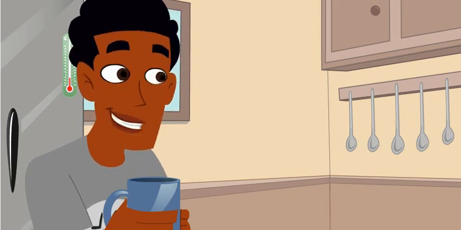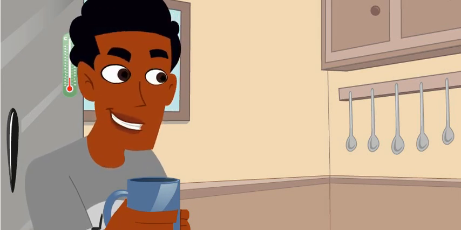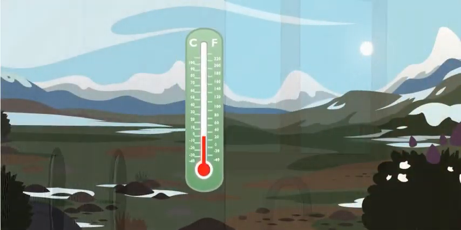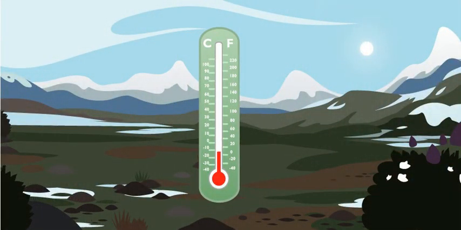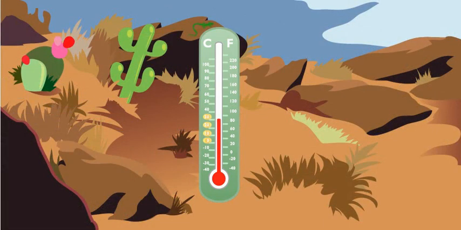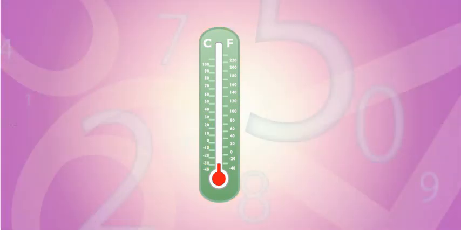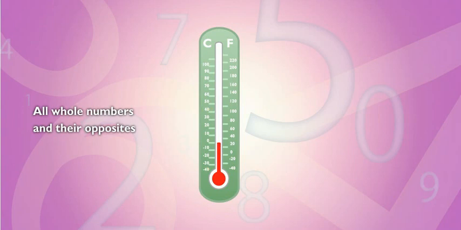Zoe, average Arctic winter is like negative 30 degrees Fahrenheit. I don't think we're in for quite that deep a freeze. Negative 30? Sheesh, how low do these negative numbers go? Just as low as positive numbers go high. Whether they're positive and above zero or negative and below zero, all whole numbers and their opposites are called integers.